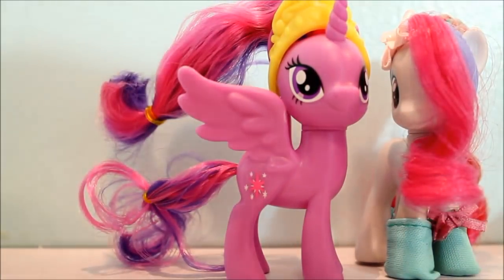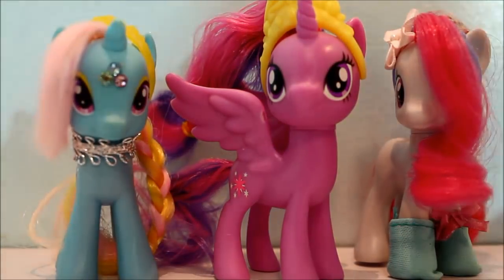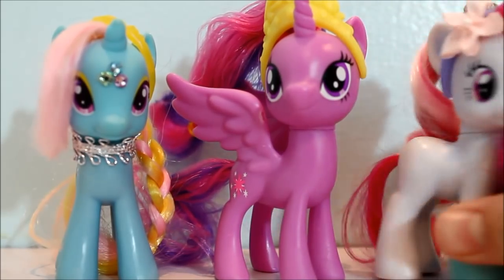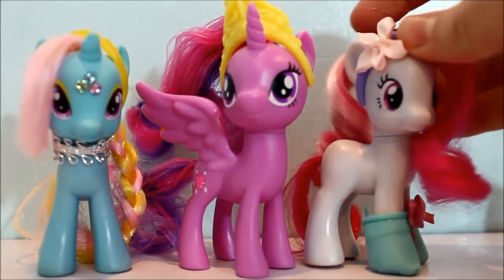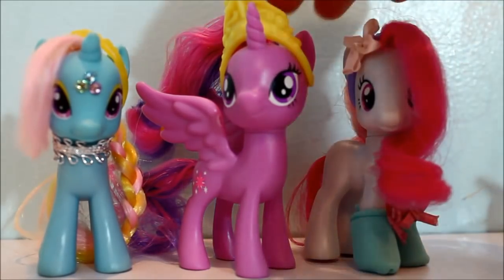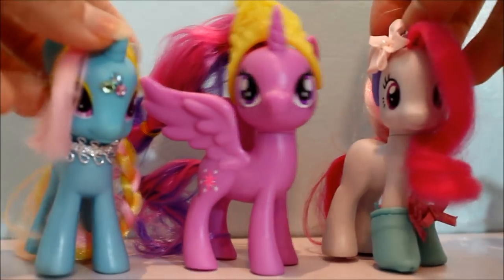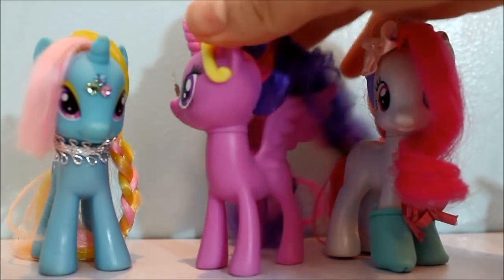I'm really afraid they're actually going to start not selling the original kind anymore, because now in the stores all I see is these kind and they haven't been making any new ones. They're probably doing it because everyone already has five Twilights and five Applejacks, so they're thinking: what's a great way to make more money? Make a new toy so everyone buys it all over again. They didn't even make an improvement. I understand if they want to enhance the way characters look — like when you buy a Twilight, she doesn't have bangs, or she doesn't have the original hairstyles. But instead they made this look worse.